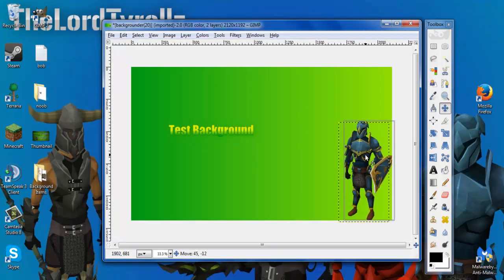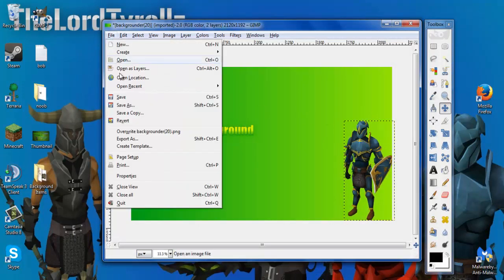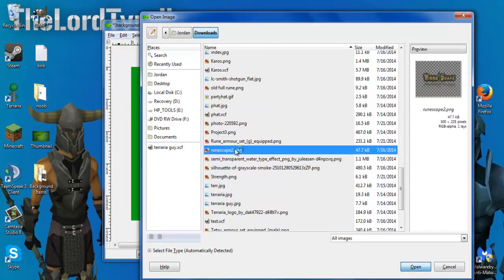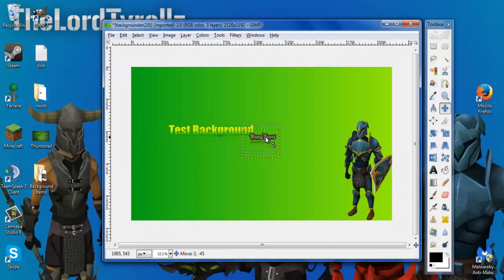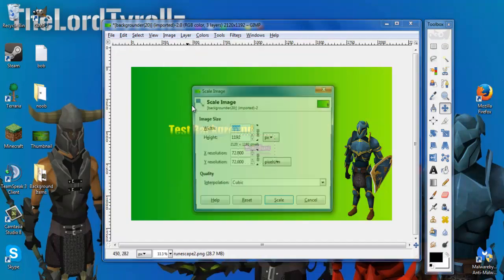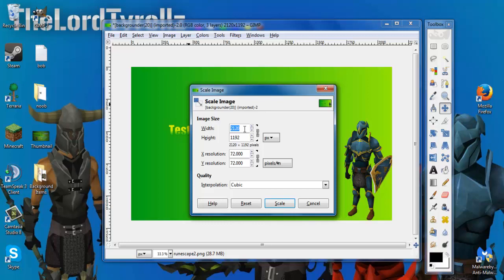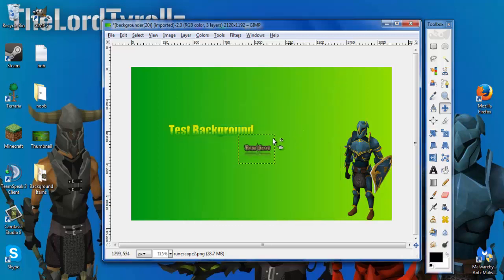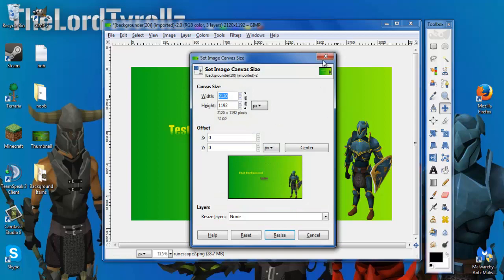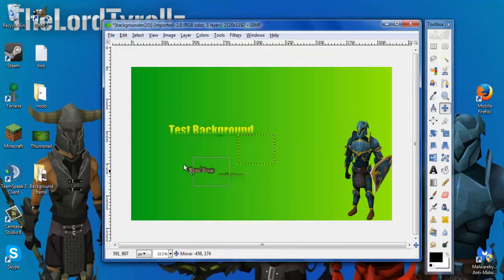So this is my image. This is gonna be part of my background. These are some things that I've already gotten up. So I've got my RuneScape little logo right here. And if you want to expand those, you can go to image and you can say canvas size or scale image. I think it's one of the two. And I can say, well, no, it's not that. Image, canvas size. Alright, I forgot how to do that, guys, but maybe you guys will find out.